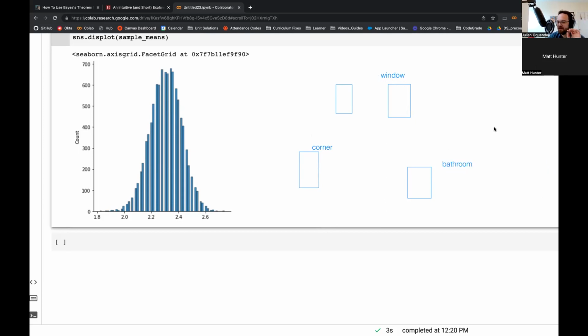So without having to do any statistics, we already know which tables are probably nicest for any given scenario. You can essentially expect that your tables by the window are going to be pretty well populated for people who want to sit. You want to expect the corner table to have a different kind of vibe, and you can very much expect that the bathroom table is a table that never gets sat.